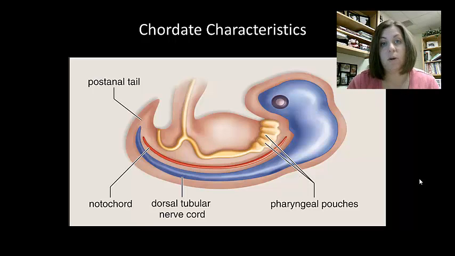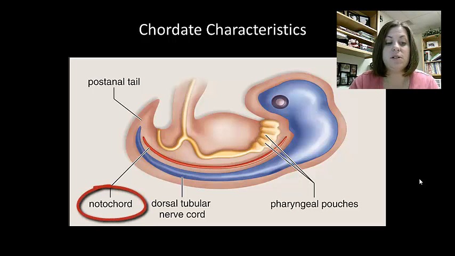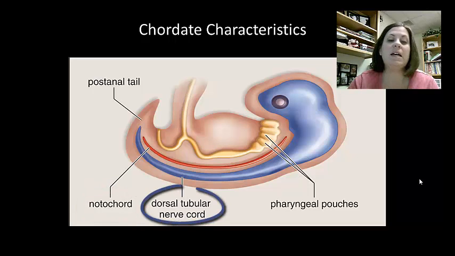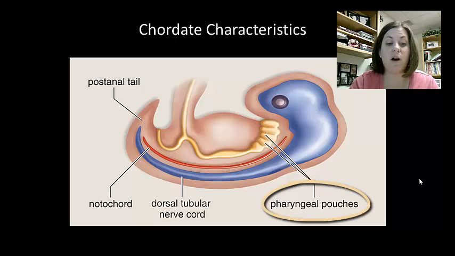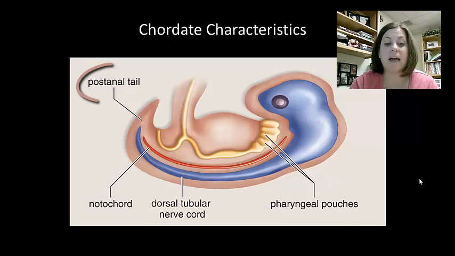However, there are four characteristics that all chordates do share. The first one is the notochord, a dorsal support rod found in the organism. Dorsal means it runs along its back. In vertebrates, this notochord becomes the vertebral column, the backbone. Second, they all have a dorsal hollow nerve cord. This still runs along the back of the organism, and when protected by the vertebral column, we call it the spinal cord. Third, all chordates have pharyngeal pouches during embryonic development. These pouches allow for gas exchange in early development. Last, they have a post-anal tail, meaning it extends past the anus.